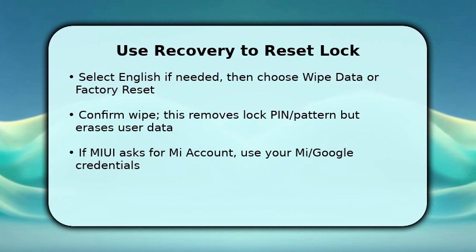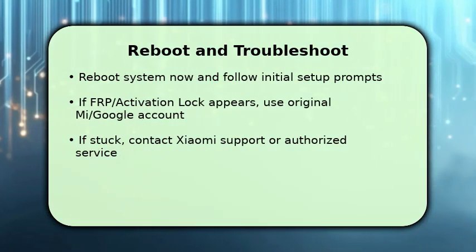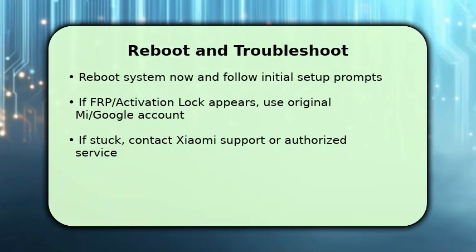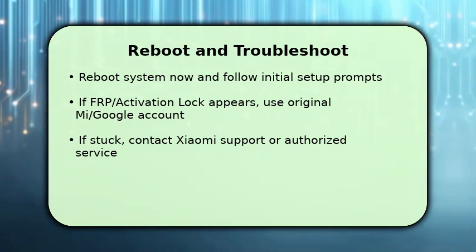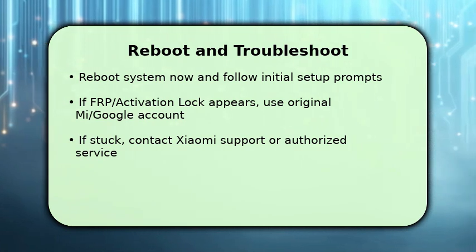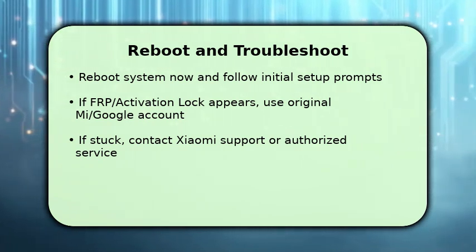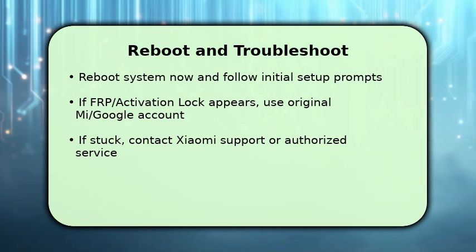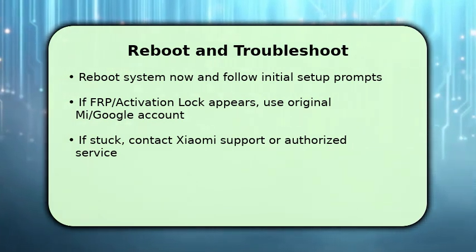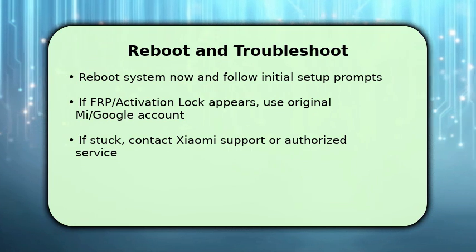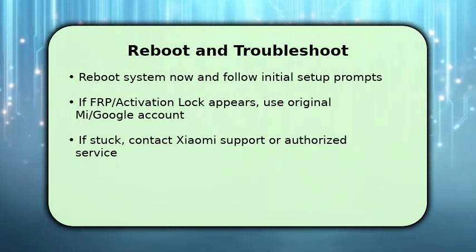This reinstalls the default lock-free profile so you can set a new PIN or pattern. You do this because the factory reset removed the previous lock but may trigger activation protection. If factory reset protection or My account lock appears, sign in with the original account credentials to unlock. If you cannot, contact Xiaomi support or an authorized service. Proof of purchase.